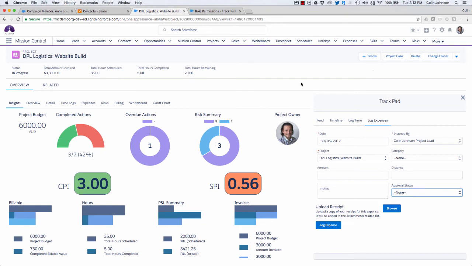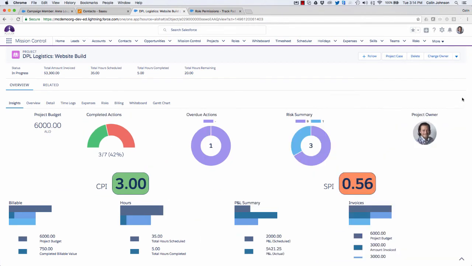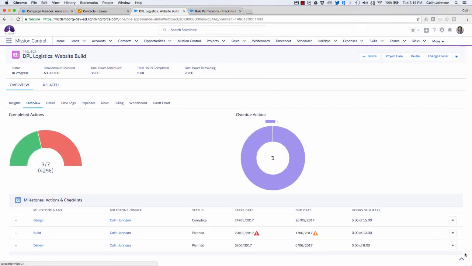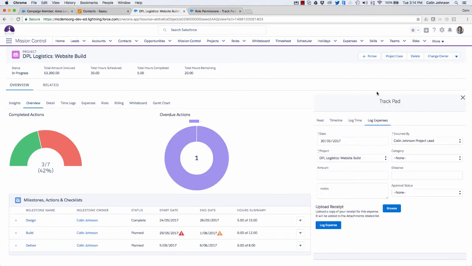While using the project overview page, I have the option to either display the trackpad, or I can collapse it out of view so I can have more real estate on the page for the project overview. So you'll notice, while I'm looking at the trackpad embedded onto the project overview, I've got this cross up here, so I can just tick on that and that will collapse it down. So I'm able to use the full width of the page for my project overview page. Now when I'm ready and I need to pull that back, simply tick the arrow there and that will expand the trackpad again.